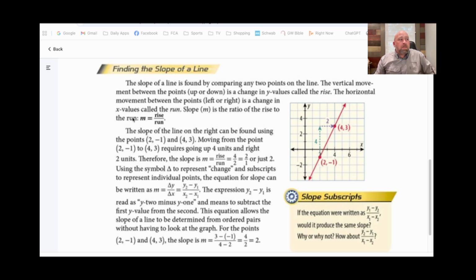The way that we compare them is by using this slope formula right here. M, and I don't know that there's an easy way, but you have to remember that M equals slope. In algebra, we very rarely use M as a variable, so whenever you see the letter M, especially the M that looks like it's in italics, just like this little M right here, that's always going to mean slope. Okay, so it's talking about slope. And then it says rise over run.